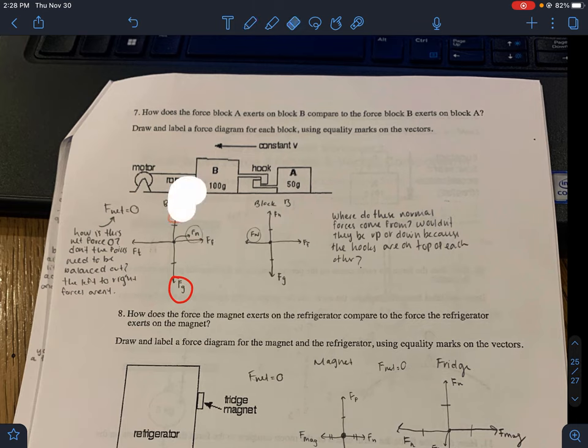And this normal force, the little force that you have drawn here, this was big discussion in class. So this is the normal force caused by block A. Right? They're connected together here. So the reason why it's called a normal force is how the picture is drawn. There's two surfaces right here where A is pulling to the right on B, and it's a surface which is perpendicular to that surface, so we call it a normal force. If you viewed it like a real hook, like a fish hook or some kind of other hook, where you don't really know if it's a flat surface or how that force is being applied, you could technically, instead of calling that normal force, you can call it applied force because you have a lack of another type of explanation for it.